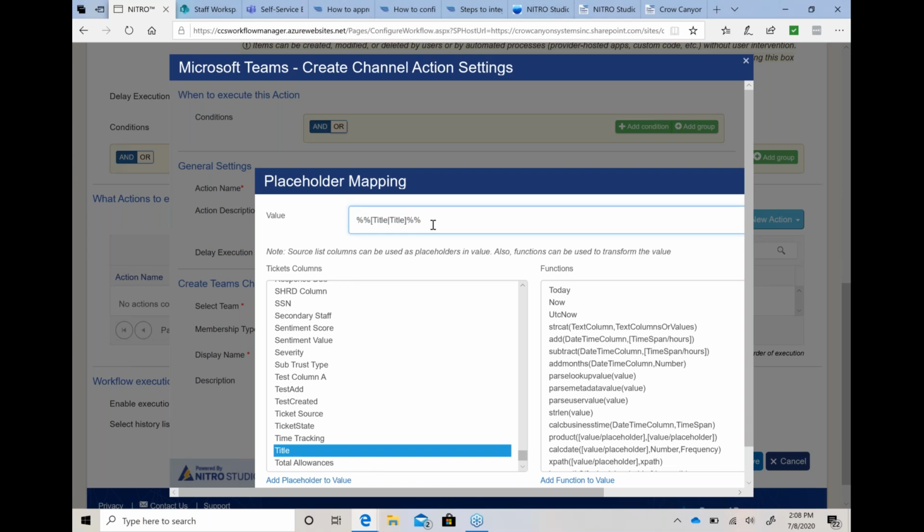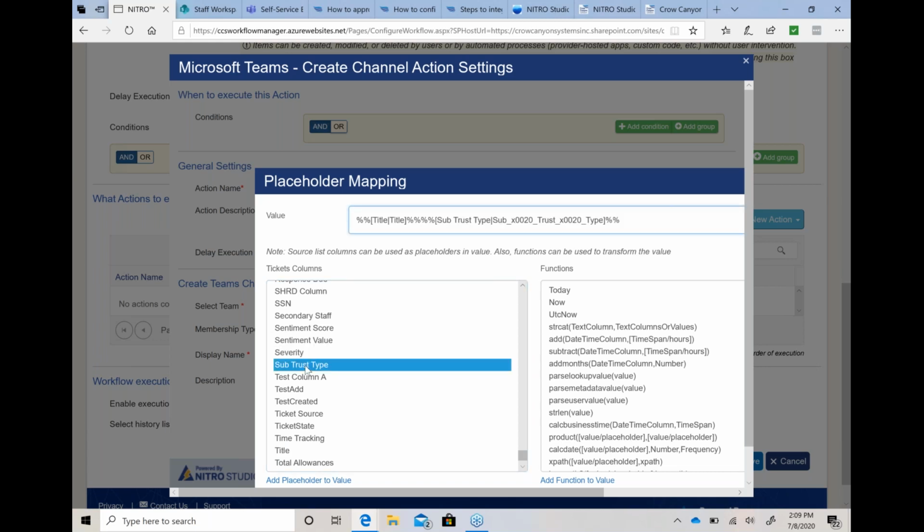You're going to see this throughout these Teams actions. And you do see this in other places in our workflows and custom actions where we use this percent before, percent after, and that tells the system it's a placeholder. We also have the internal name and the display name here within the placeholder section within the square brackets. I always recommend, if you can, double click from here. It just makes it easier to put it on there.